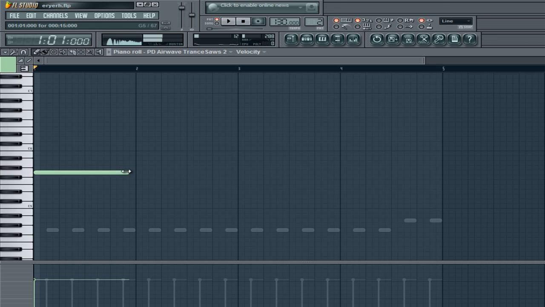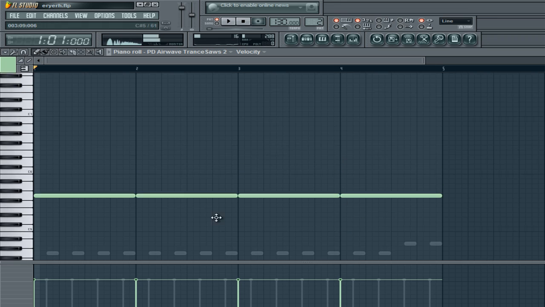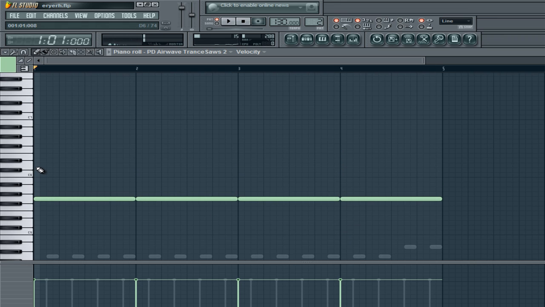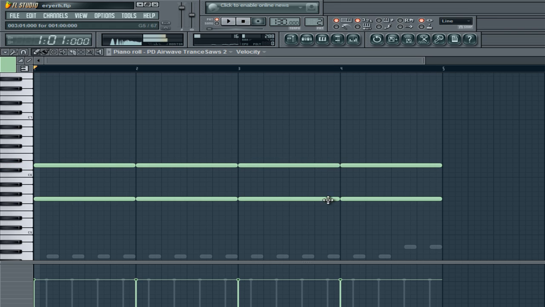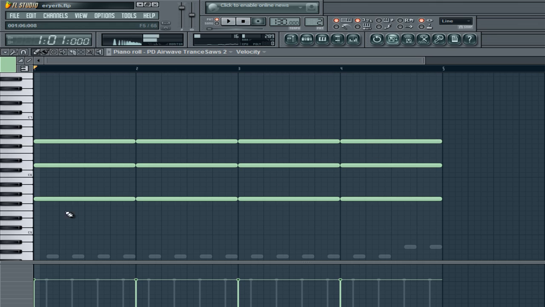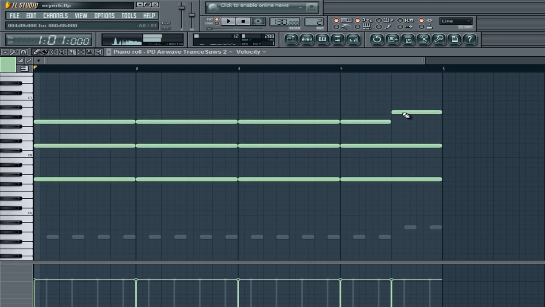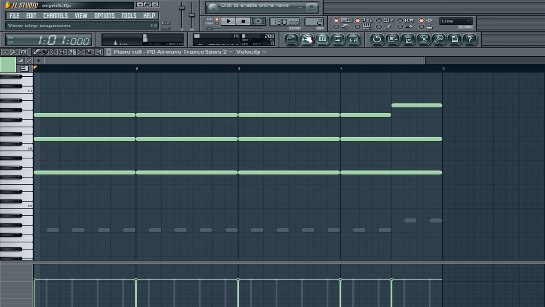Next, I'm going to use these saws in the midsection. Put in G, G again, and one more. Then I'm going to use the perfect fifth of G, which is D. And then lastly, we're going to give an octave to the lower G. So it's just G, D, G. At the end, we're going to modify the last bar, just like in the bass line, and raise the upper note here to A. So it should sound like this.